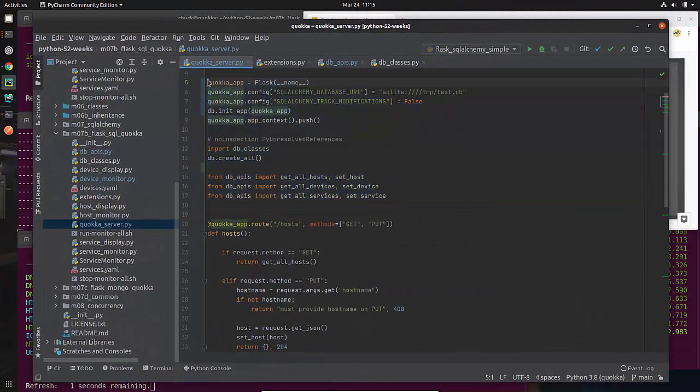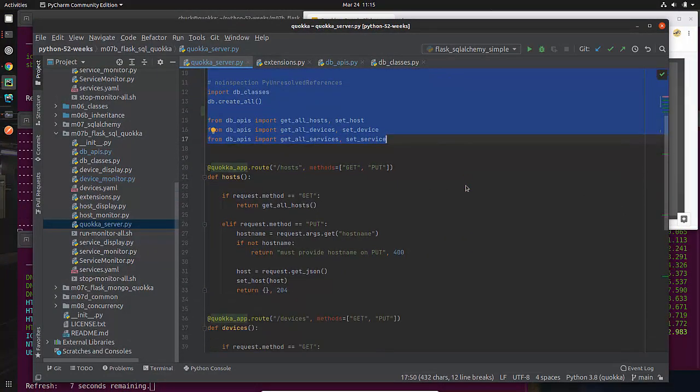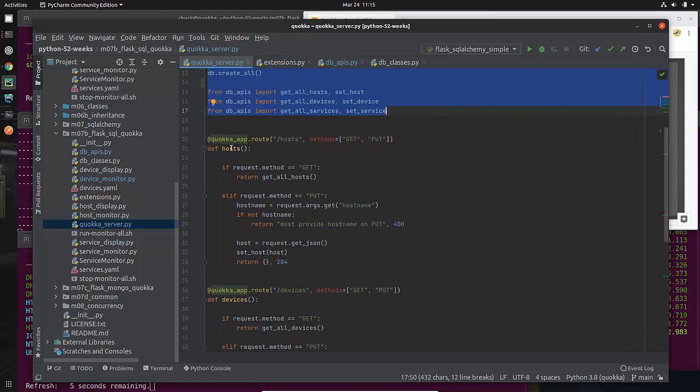So of course this stuff up here will have to change when I move to a different back end, but the point is that the implementation of these endpoints, that is these functions here, will not need to change, because get all hosts, if it's implemented correctly for Mongo versus Redis or whatever back end we're using, will return the data to us in a format that we are expecting.